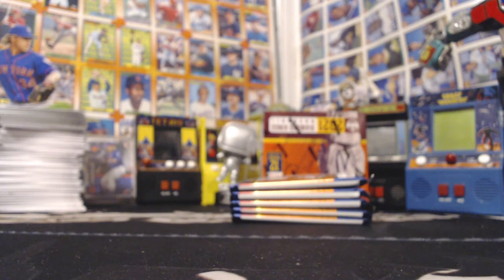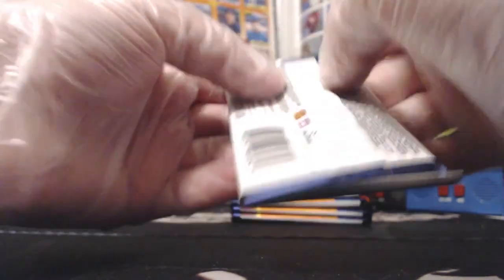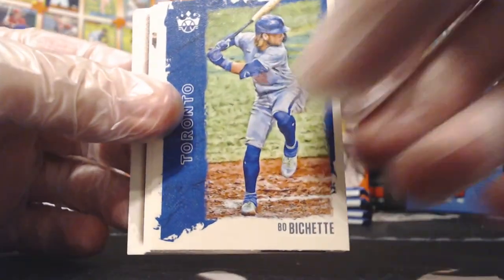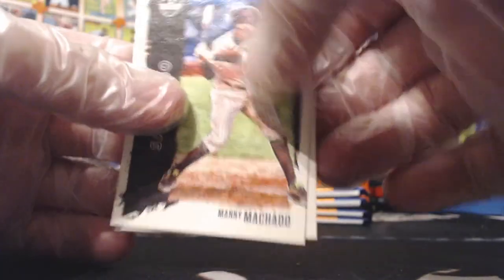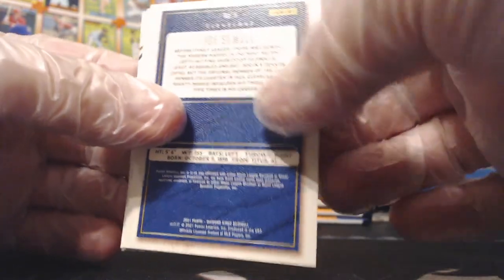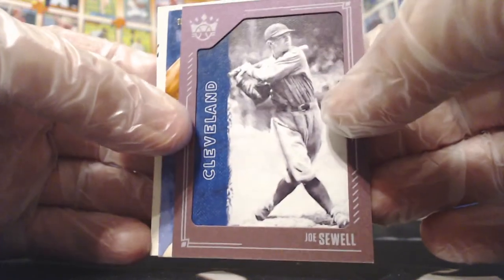Oh yeah, this Panini for a second. I was thinking Topps. Yeah, I get a Topps vibe from this. I guess because of all the history. All right, Joe Sewell for Cleveland. That's a plum frame.